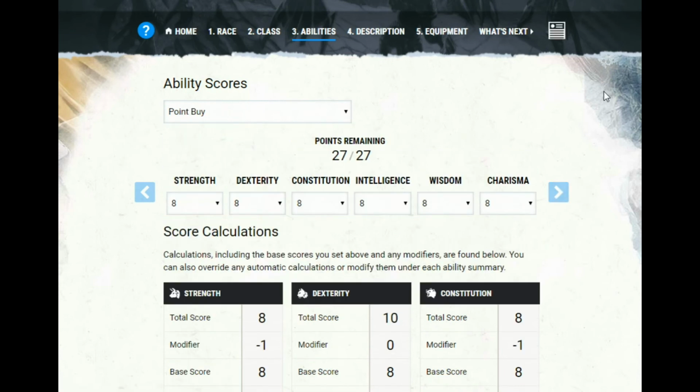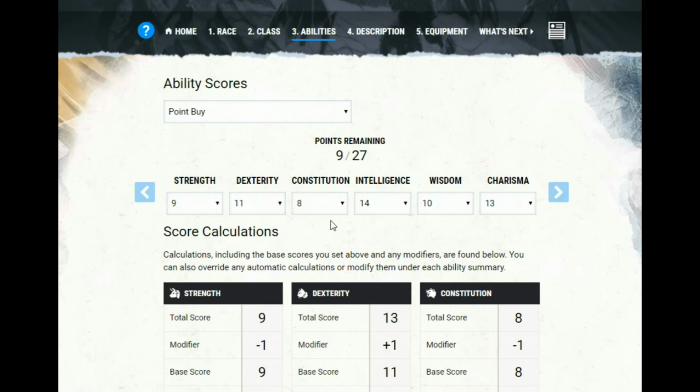So I've got this many points remaining. Obviously the intelligence needs to be pretty high. Charisma's pretty high, it's a high elf. Wisdom, I don't want to be a dullard, or just a complete rock. Strength, I'll leave it 9.